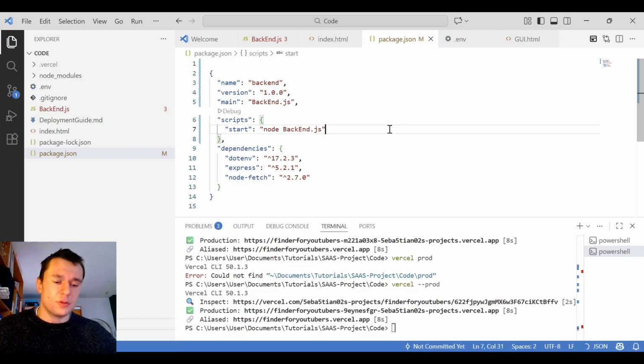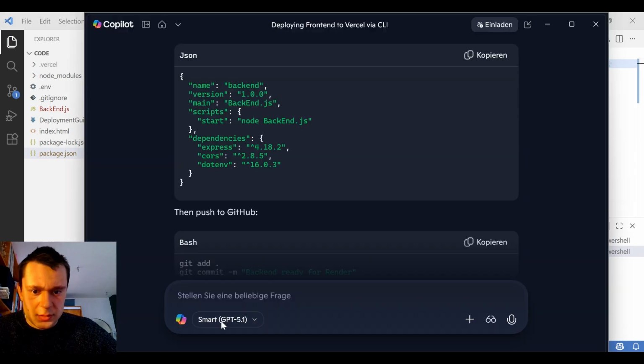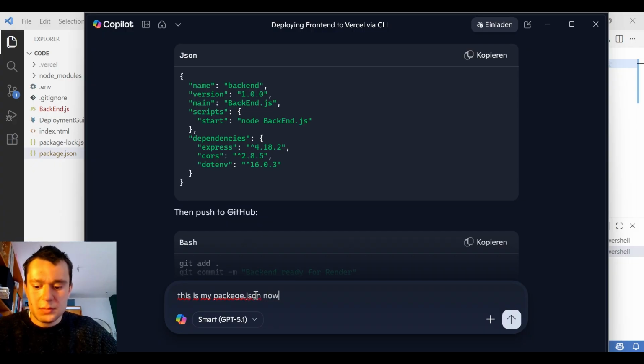And then, like me, you have two user interfaces and you don't know what you're doing. Okay, this is my package.json now.